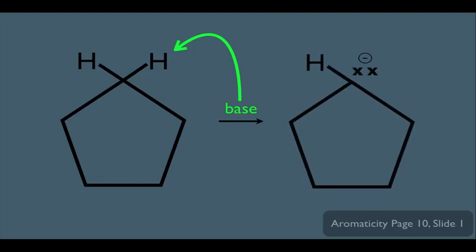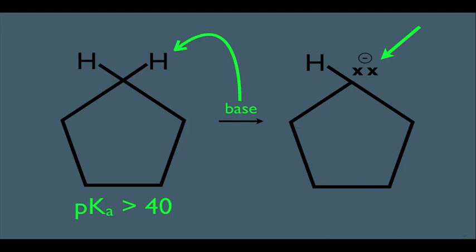Remember, we learned before in a previous online lecture that how acidic you are depends upon how relatively stable your conjugate base is. And remember, what's making this conjugate base unstable is this lone pair of electrons here. They happen to be on a carbon, and carbons are not very electronegative, so that's kind of high energy. And also, there's no resonance. These lone pair electrons have no room to run. So we would consider this conjugate base relatively unstable, and that's why this molecule would have a pKa of greater than 40. Or, in other words, it's not very acidic.